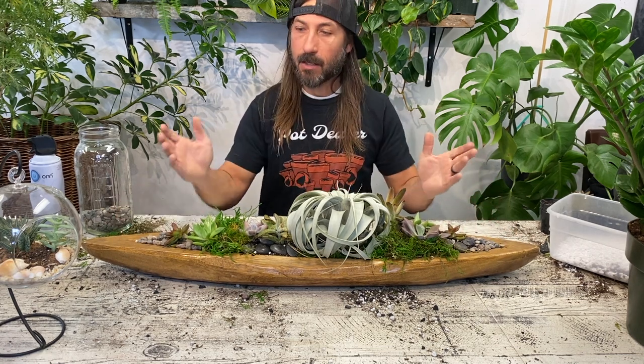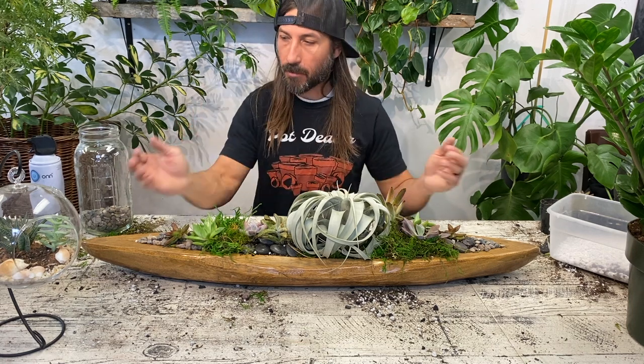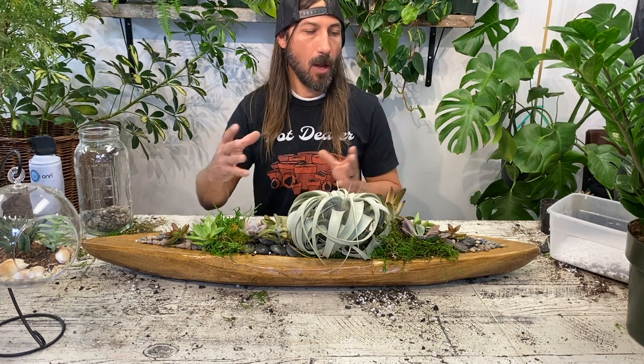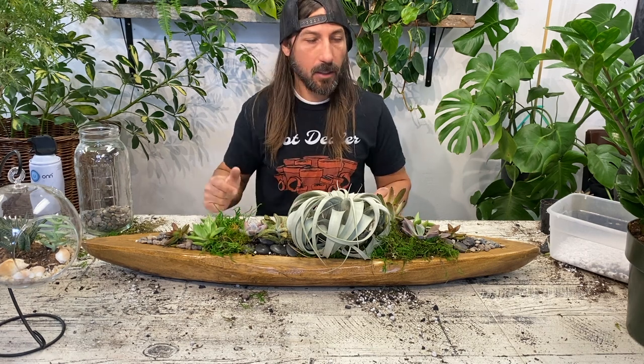So if you have a big piece of wood that you could plant in, and you're thinking about what to do, you can always use it for something like this. You can mix in different medias. Just remember when you're using succulents that you use all of them that require the same sort of water, so that you don't have any issues there.